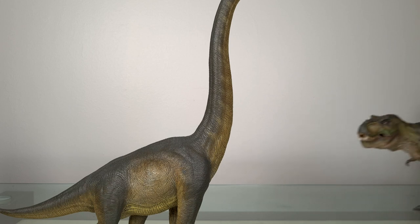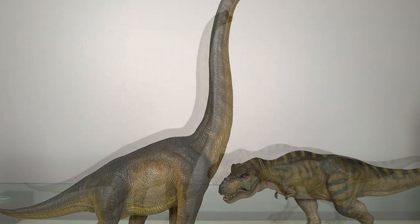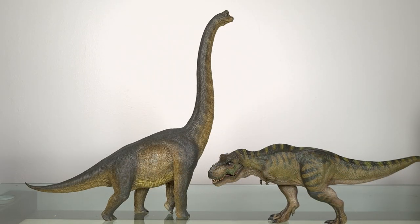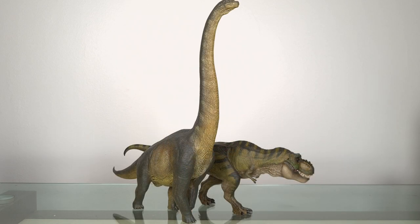Finally, let's have a look compared to the Nanmu Once and Future King Buck T-Rex. I've said before that I can only reserve a very limited amount of space for the most iconic Jurassic Park dinosaurs, and for me at least there's a T-Rex and a Brachiosaurus, since I don't much like the Velociraptors. And now standing side by side, I think you can see how much having these two will really add to your Jurassic Park collection of dinosaurs.